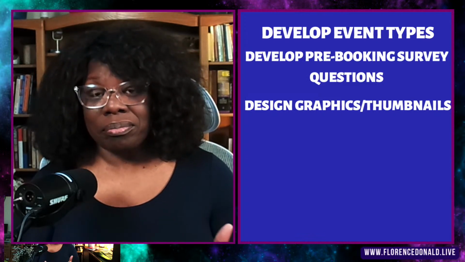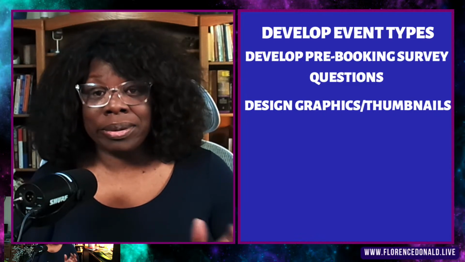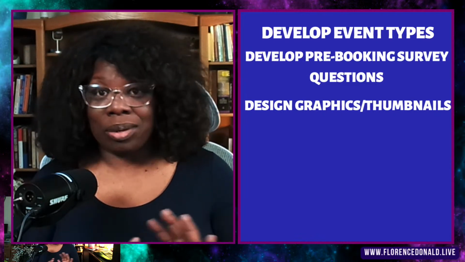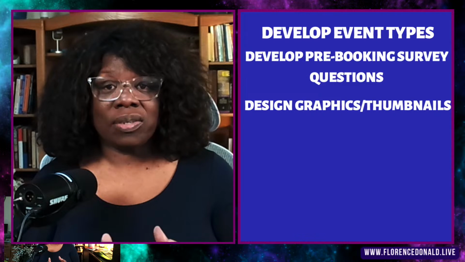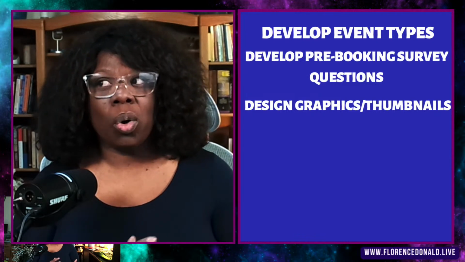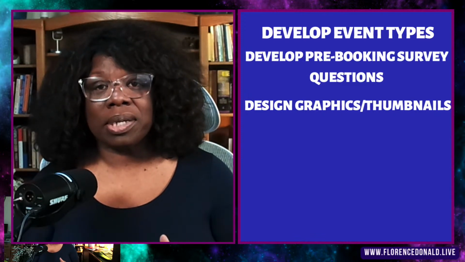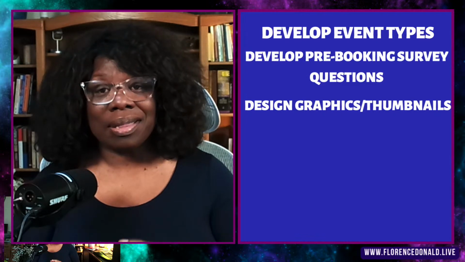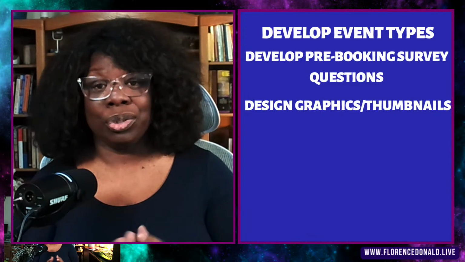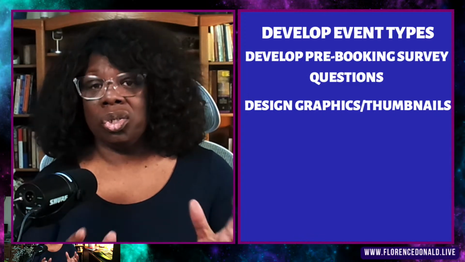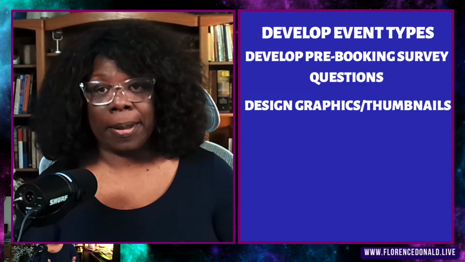Cheat code here for me, because as y'all know, I tell you all the time, I do not have a design bone or cell in my body. I don't even pretend. But if you can find images that inspire you, that speak to what you think you want to see, use that as a starting point. Just grab them all and put them someplace where you can see them. So get that design out. Now, if you happen to be a designer or you aspire to be and you want to tackle it, you can go ahead and start scratching out or laying out what that's going to look like.